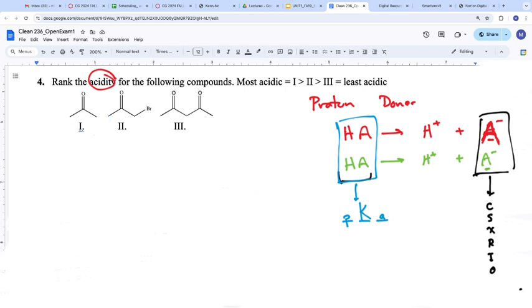How do we figure out our conjugate bases? Well, draw the conjugate base. For the first one, it should be relatively straightforward, just putting a negative on the carbon. For the second one, it becomes more challenging. Why is it more challenging? Because the two carbons aren't the same, which ultimately is saying the hydrogens are not the same.